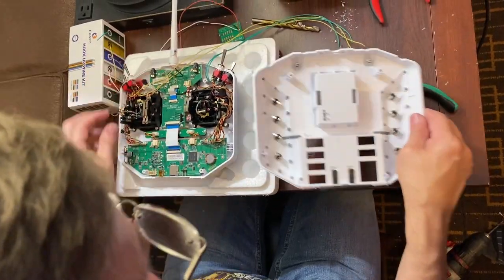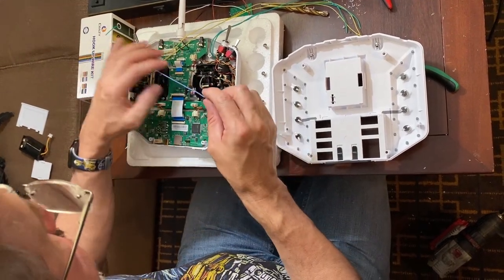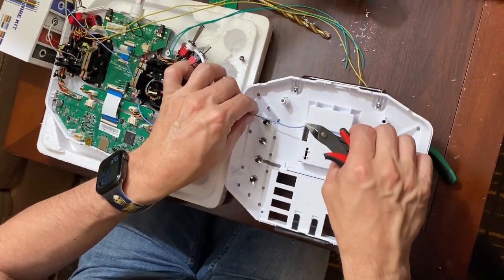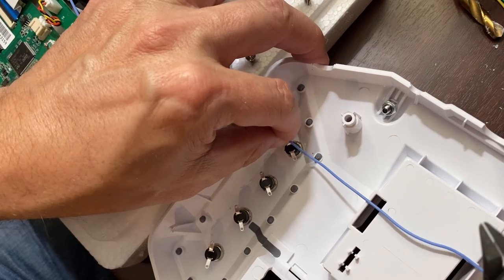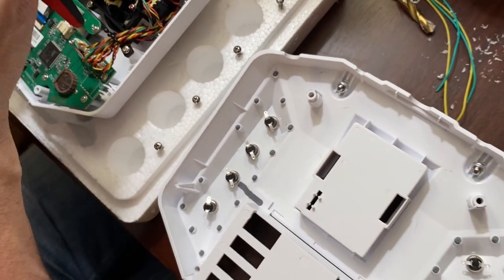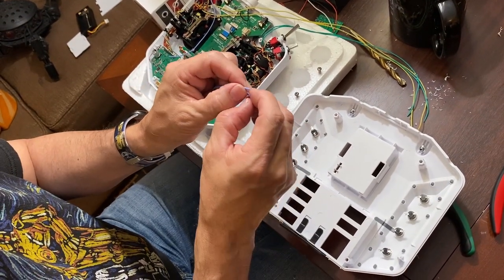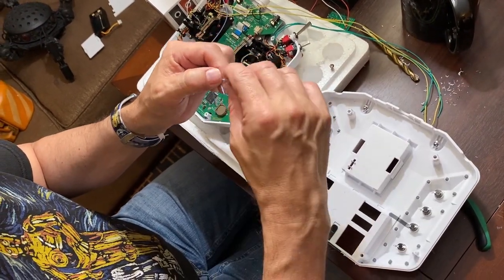All right, so that gets those two switches. And then the next thing you want to do is go ahead and wire in all of these switches and get them ready to attach to the board. So we just determine a length that would be comfortable for those. Cut you to it. Another thing I like about silicone wire, you can basically use your fingernails to trim the coating back.